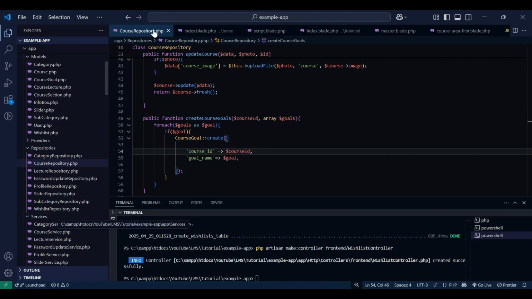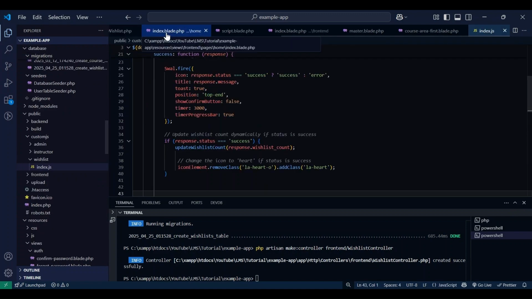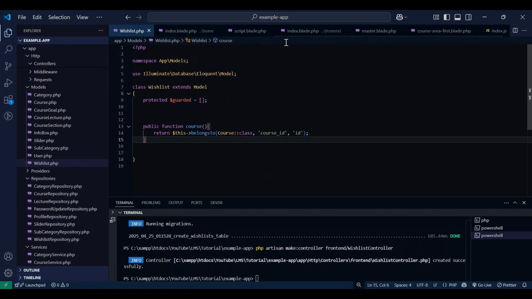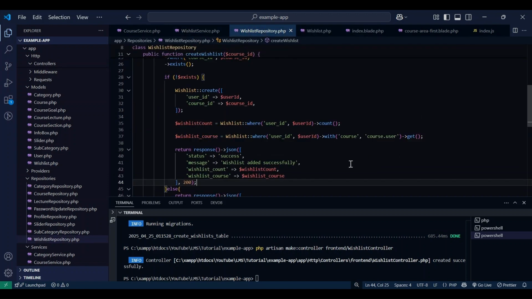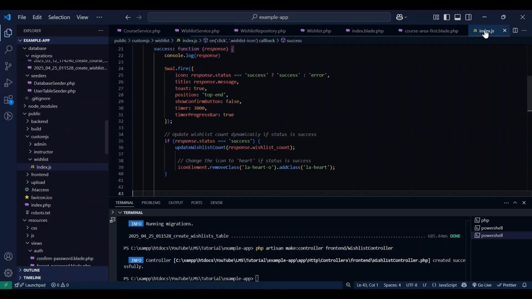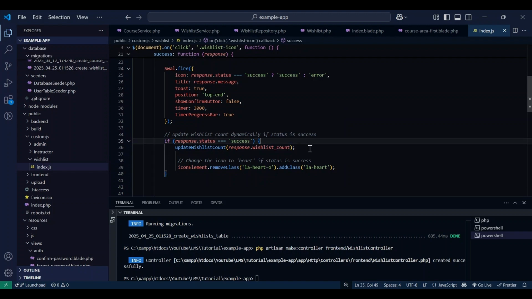This course repository is not needed; it is the wishlist repository. Where the data, the script.blade.php, index.blade.php, master.blade.php, wishlist service, and wishlist repository. And look at that, this wishlist count. So that's why the wishlist count data is passed in here. If you grab the response, you will automatically understand what I'm doing. I show you.